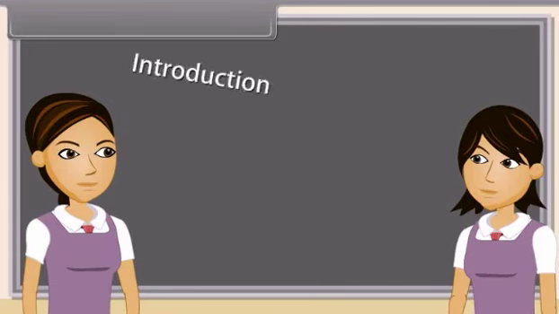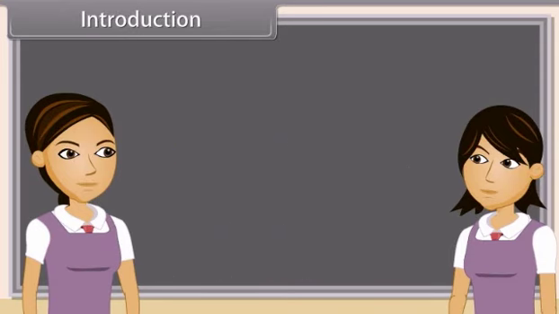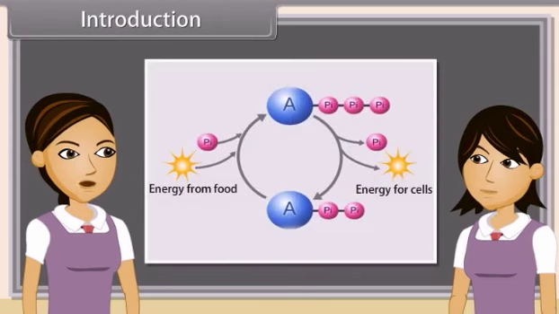Introduction. As we have discussed earlier, every living organism, taking food material by the process of nutrition, provides energy for various life processes. Respiration is an oxidative process involving the oxidation of food substances such as carbohydrates, fats, and proteins within the tissues to form CO2, water, and consequent release of energy. The released energy is temporarily stored as ATP.